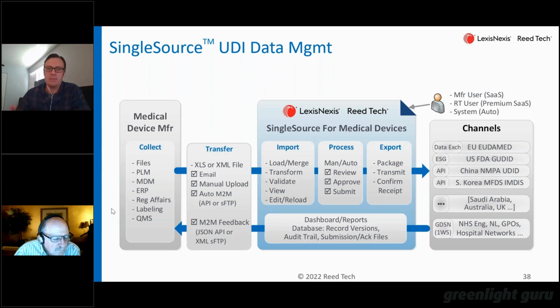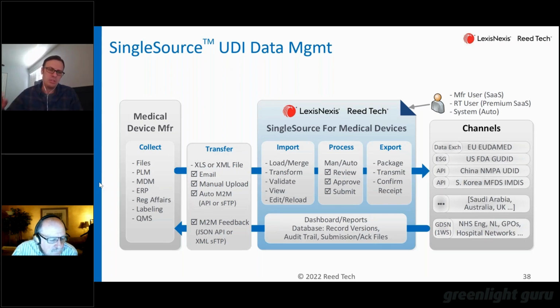You'll notice they're being adopted even at the health authorities, because on the channel section on the right of this diagram, it has API next to China and South Korea. They're using their own APIs for the actual submission. Typically, a JSON structure is what's utilized to support those APIs. But we do have clients that have used SFTP, and so we do have that available as well.